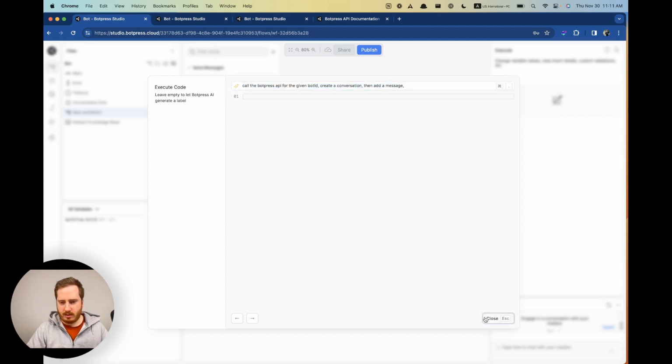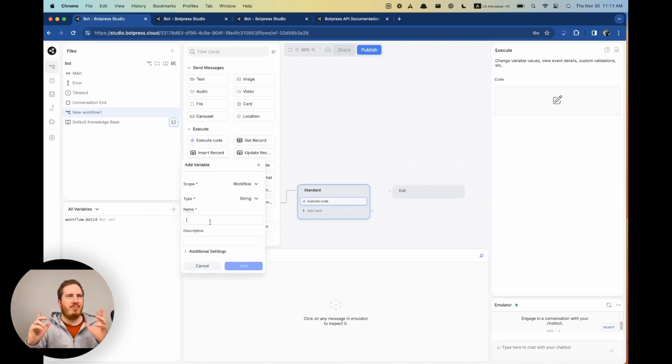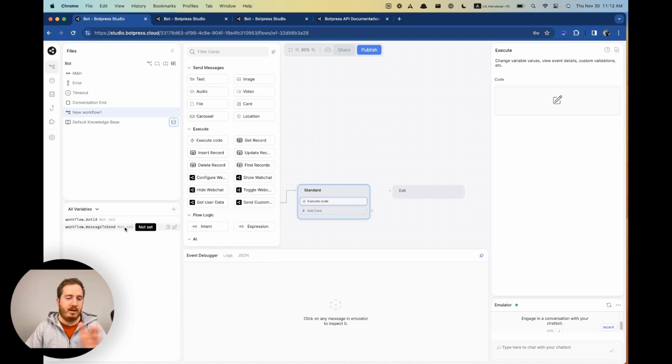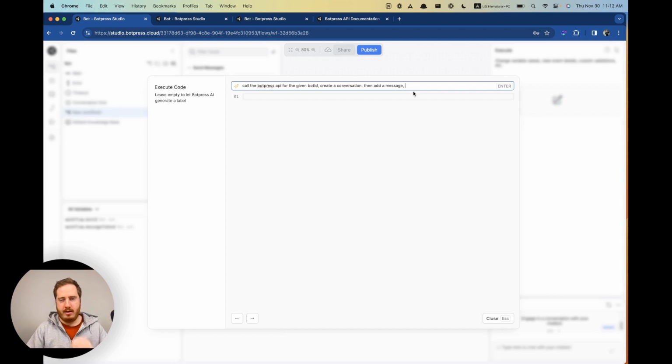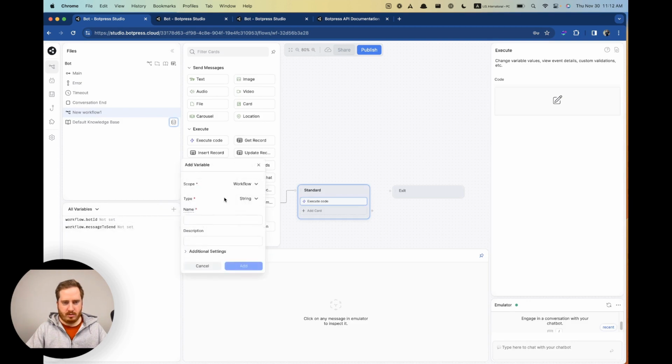and I'm going to copy this real quick, close it, and I'm going to give the message here because event.preview is not clear for the AI. So I think I will call it message to send, right? So our input should be message to send, and our bot ID, and our output should be the response. The conversation, I'm not quite sure how I'm going to handle it, but let's start with this. So this will be event preview, just to be clear. Then add a message and retrieve the response. I'm going to hit close. I'm going to write bot response like this.